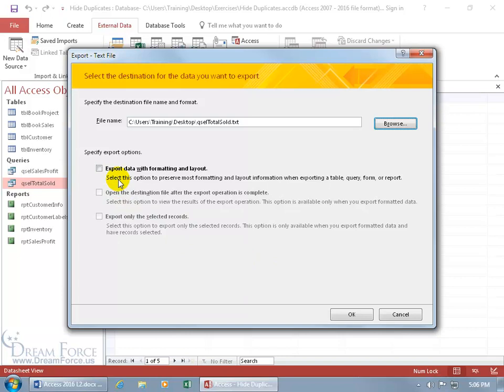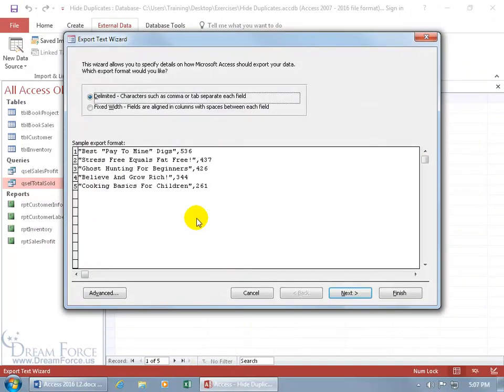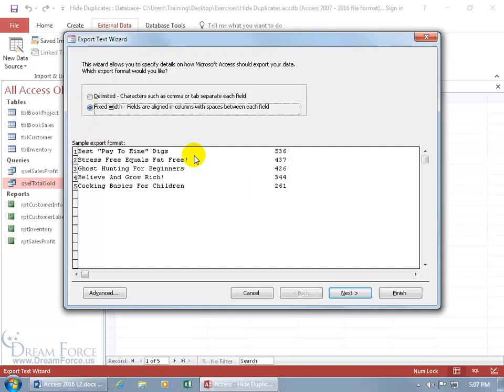Okay, this is without formatting, so we won't check it. Click OK. And it starts us on the wizard. It says, okay, what delimiter or character is going to separate your fields here? Is it going to be a comma, a tab, or something else? If it's something else, just select delimiter and click Next, as opposed to fixed. Well, let's select fixed here. Fixed looks okay, but look at that gappage there. Do I want that? I'll choose delimiter, go next, and then the default's a comma.